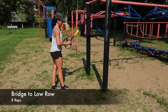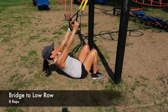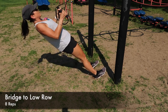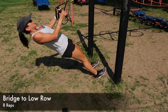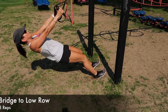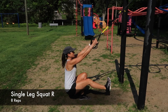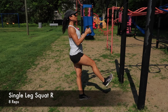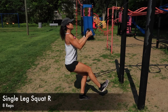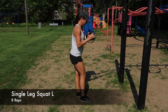Coming closer to the anchor point for the bridge to low row. Backing up and shifting the weight to one leg for single leg squats. Switching to the other side.